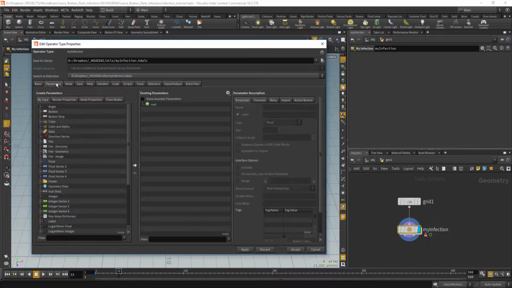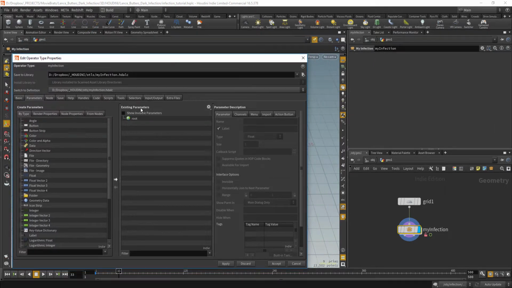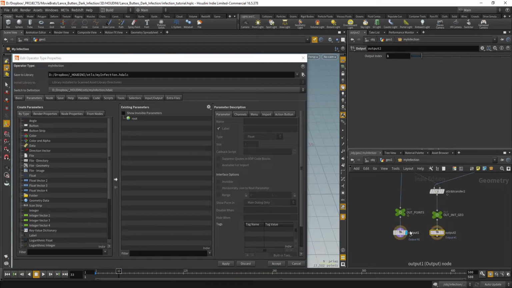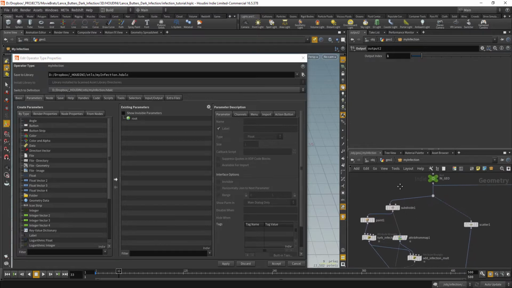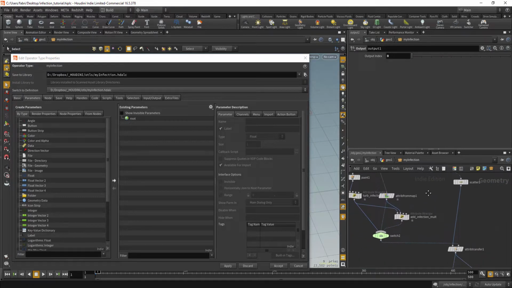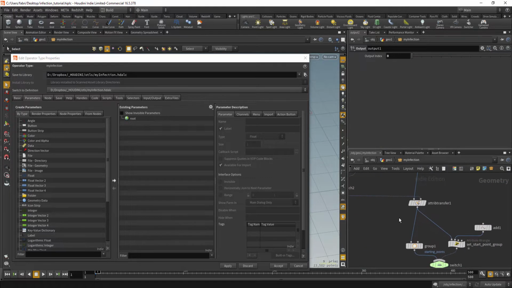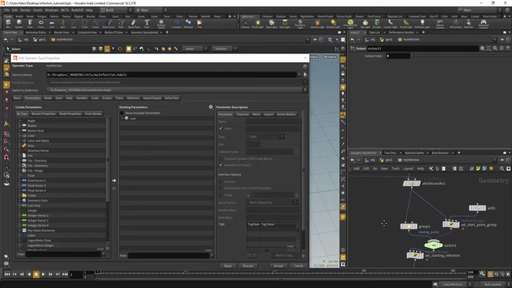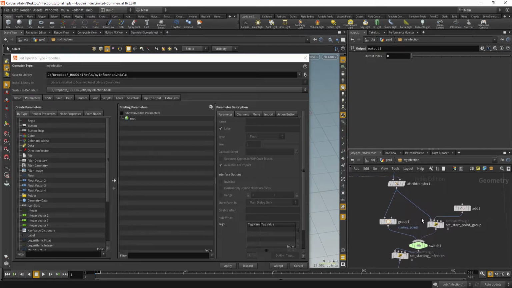Okay, so let's start promoting our parameters here. What I need to do is check what we want the user to be able to change. First thing is probably how they want to initialize the points. So let me do one thing first, which is to cut this add node.